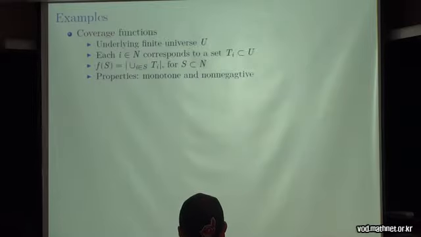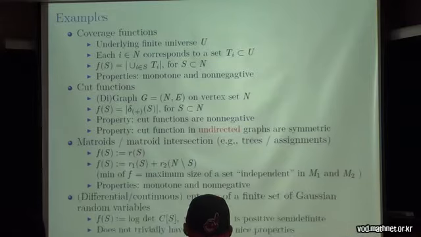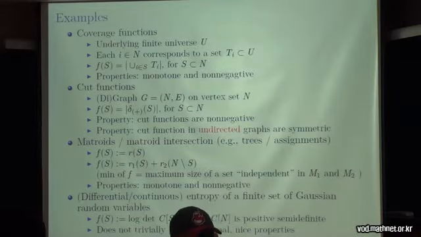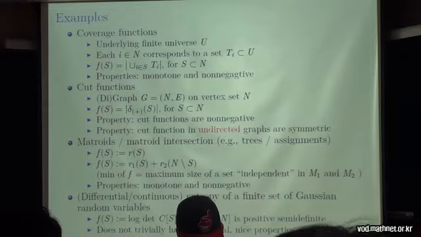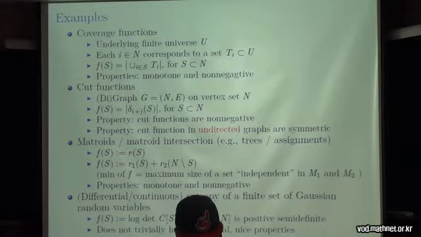Let me just skip that. There's different types of submodular functions. Here's some examples. So let me just jump to this one, which I think is a really good motivating example. Cut functions of a graph. So I have, let's say, an undirected graph. And I have a non-negative weight function on the edges. And then I define a function on the vertices of the graph. And the value of a set of vertices is simply the sum of the weights of the edges that leave that set. So that's the cut function of a graph.